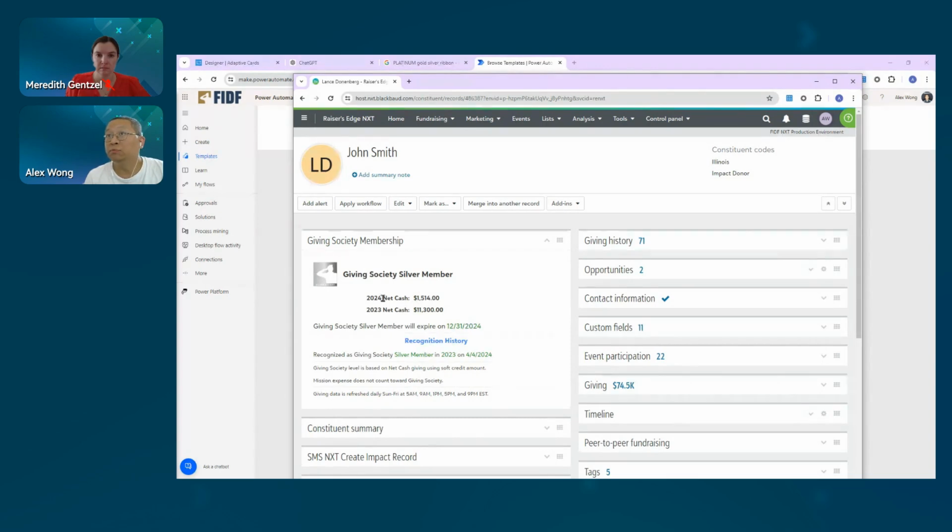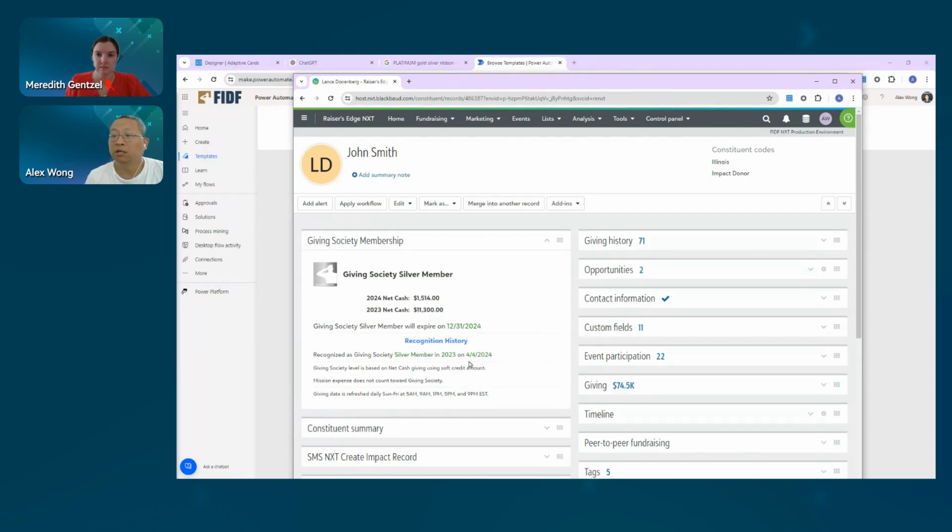Our definition is based on their last year and this year giving. So we display their last year and this year giving. So it's clear how much they gave that enters them into this society, right? And then of course with any society membership, there's expiration, and we just put that expiration in there. Some of you may have the question of, what about membership module?